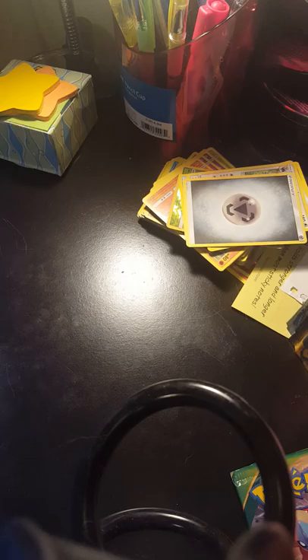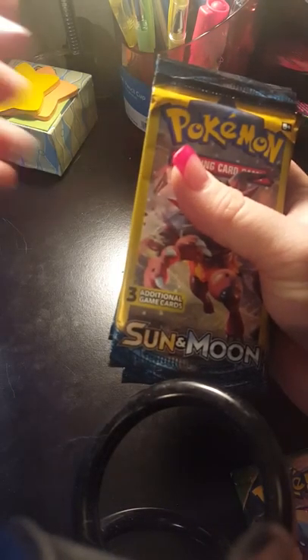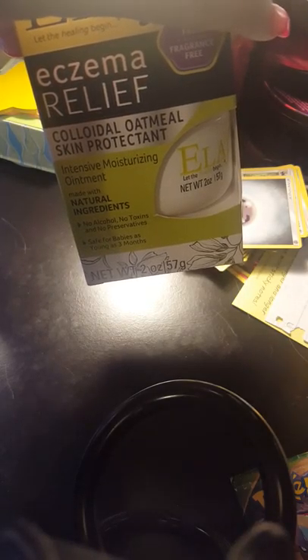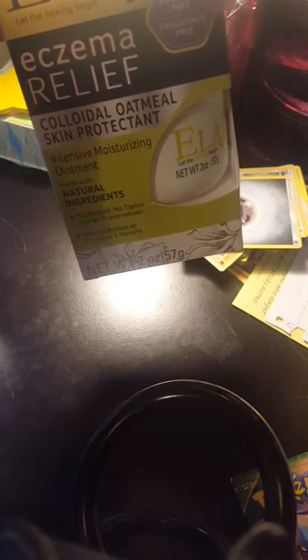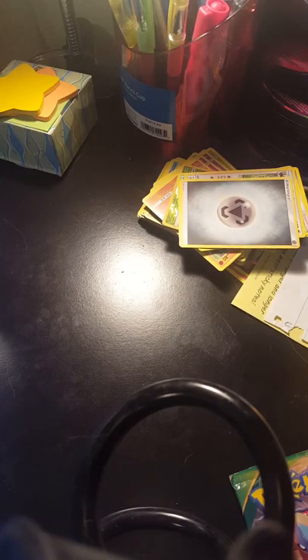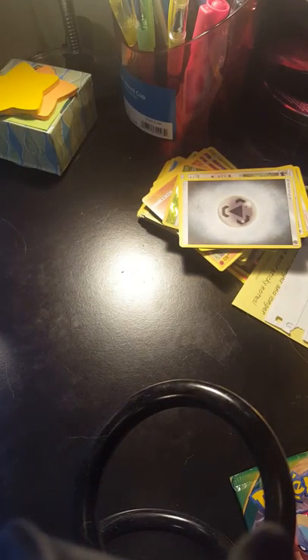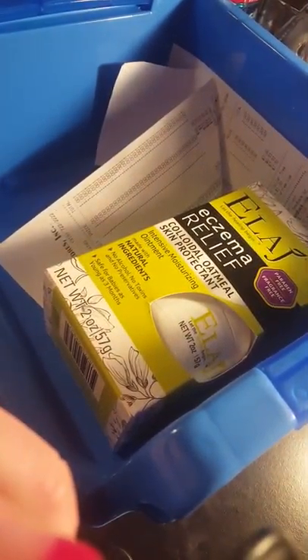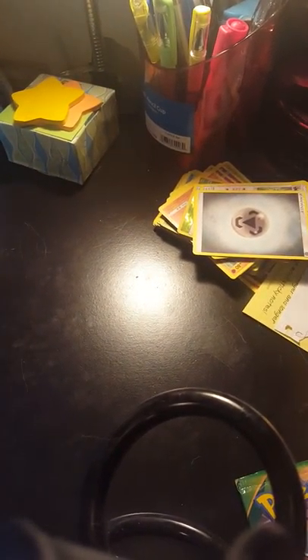I picked up and cleared out all their Pokemon Sun and Moon at the Dollar Tree — about 30 or 31 packs, give or take. I also got my mom some skin stuff for eczema, a cheap pack of batteries for my new electric pencil sharpener, and these three organizing bins that stack which I'm going to use for my nail polish. But let's get into the Pokemon because this is what this video is mainly about.